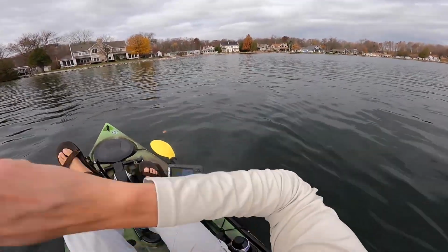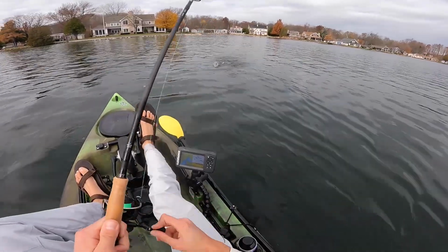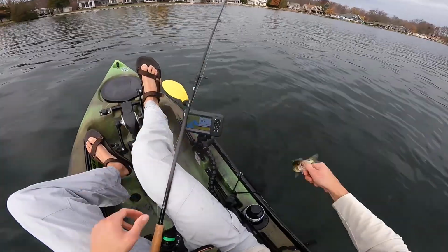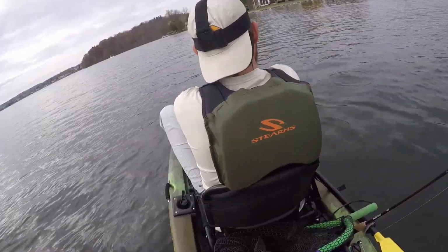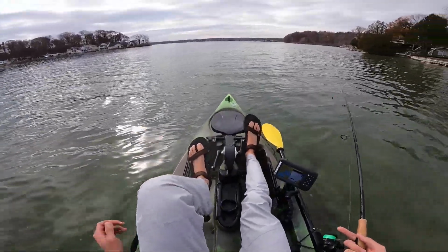There's a fish. This point looked too good. That's another dink. Like I said, we're probably gonna have to weed through a few of these. This lake has so many small fish. Little homie, see you, buddy. Well, I thought there'd be more bass on this point, but it doesn't seem to be happening, so I'm gonna keep moving and grooving a little bit.